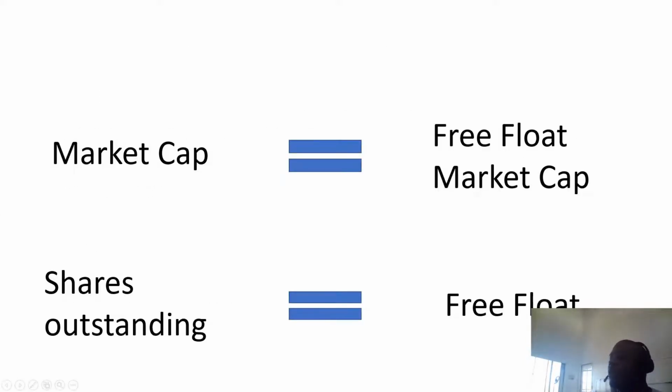So of those, like I said, market cap and free float market cap would be similar to outstanding shares and free float or public float. The difference between these two guys, just to make it easier for you, think of the market cap and the free float market cap as pertaining to the dollar value of the company. Shares outstanding and free float deal with the number of shares. Okay, so honestly the reason I care more about the outstanding shares and the free float, mainly the free float, is what I'm looking at. That's most important to me.